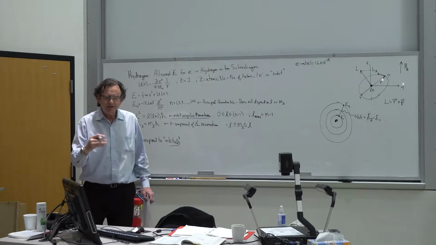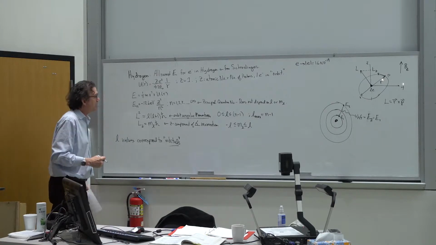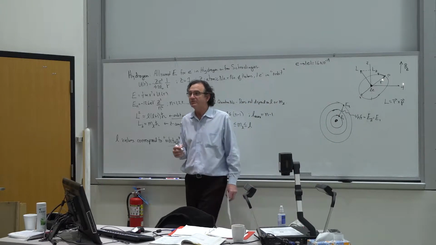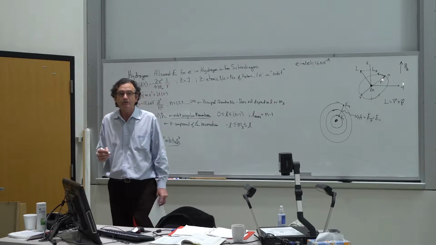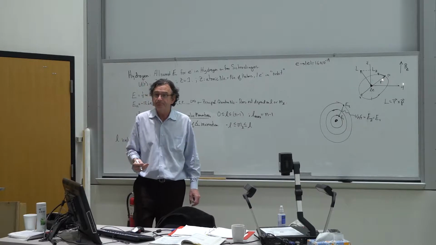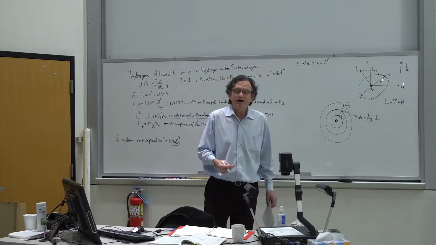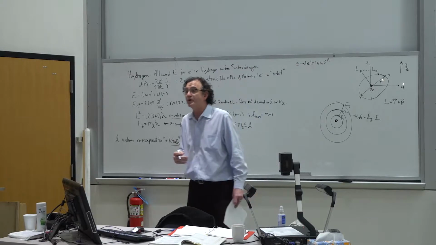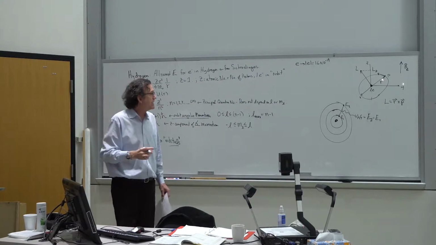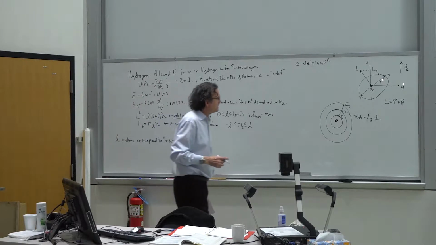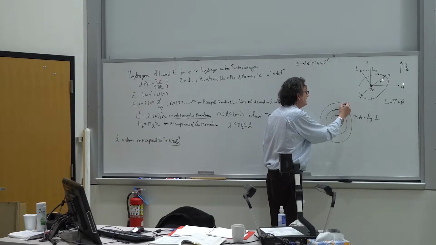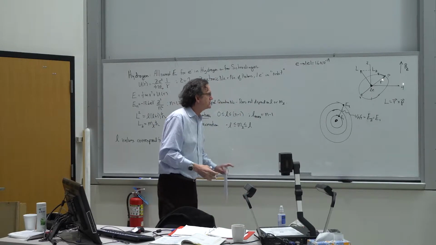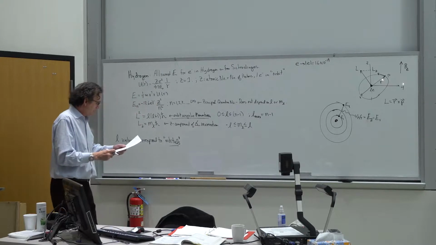So an electron can be in different angular momentum states, and it can jump around. When we have electrons in n equals 2, for example, they can be in angular momentum L equals 1, or they can be in angular momentum L equals 0, or they can be in both. Yeah? They can be one or the other, or they can be in both. That's a more sophisticated concept, but basically, if you want to think of them as jumping, they can jump between those. There's no energy difference to suggest that they can't be in one or the other. Generally speaking, if an electron is excited to a higher energy state, it will decay back down to its lowest energy state. Electrons will always stay as close to the nucleus as they possibly can.